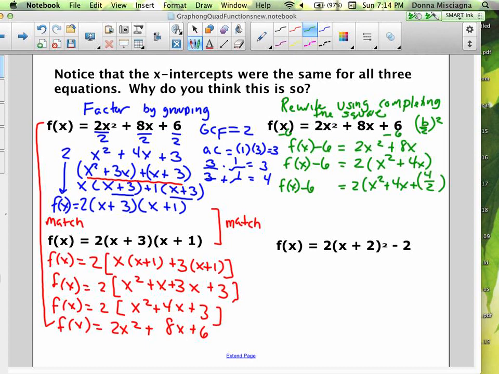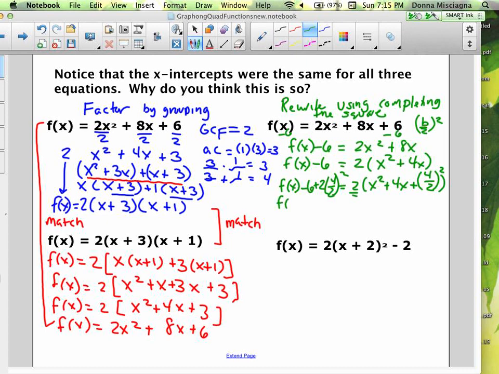divided by 2 squared. However, is that really 4 divided by 2 squared? Well, no, because there's a 2 right there. So if I distribute that 2 back, that's not 4 divided by 2 squared. It's 2 times 4 divided by 2 squared. So I have to make sure on the other side over here, I add in 2 times 4 divided by 2 squared. Now I've added in the same thing to both sides. Because if I distribute that 2 back, that is no longer 4 divided by 2 squared.